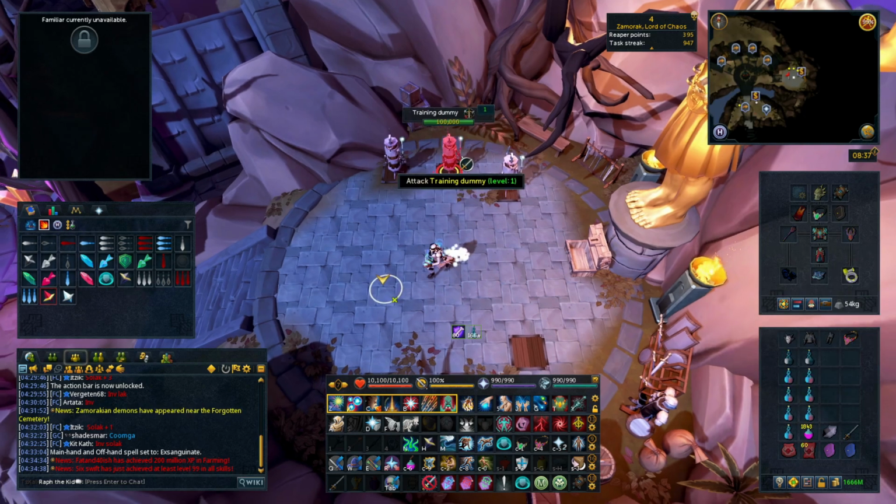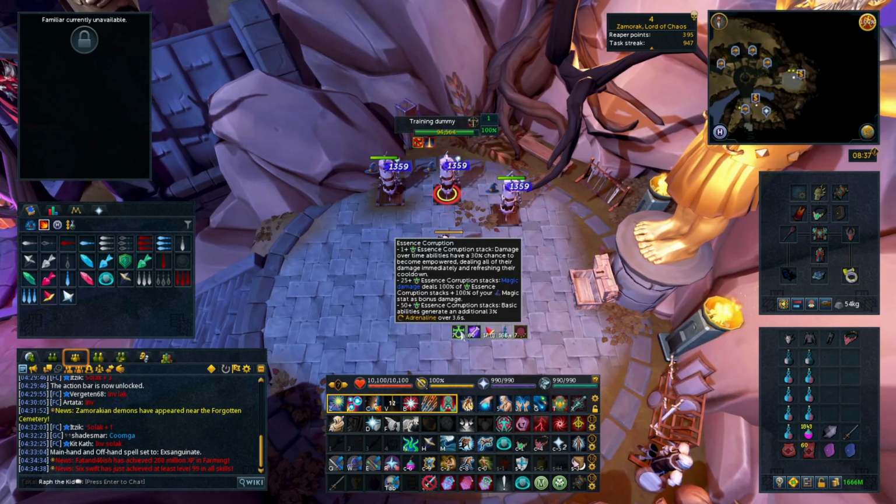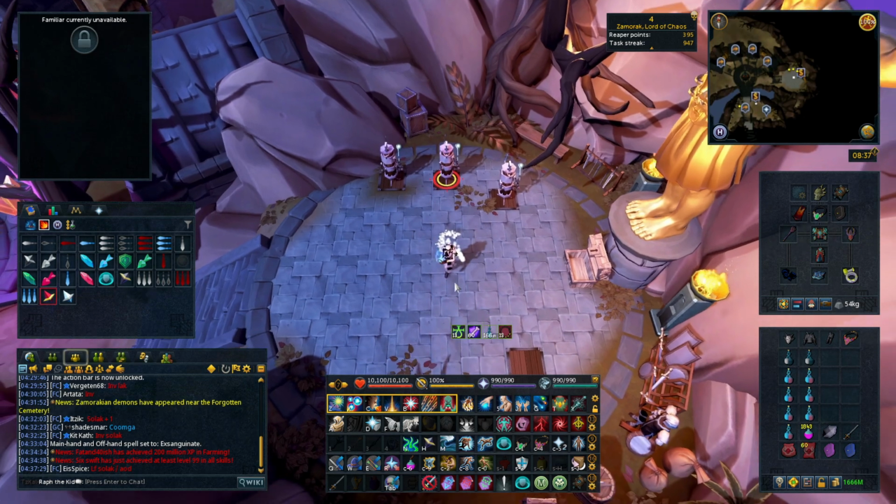So we'll get a stack of essence, and then we'll actually read what it does. So here, at 1 stack, your dot abilities have a chance to refresh the cooldown and deal all their damage. That's really good. At 25 stacks, all instances of magic damage deal all of your magic level and all of your stacks on hit. This is very, very good, especially with bleeds. Then at 50 stacks, your basic abilities generate extra adrenaline. Cool. So that is what they do.